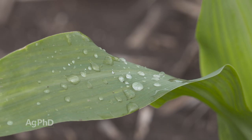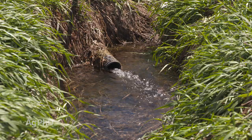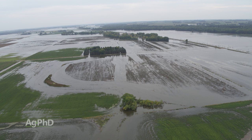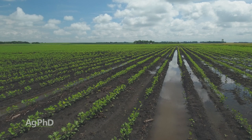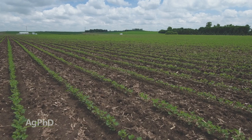When farmers are installing drain tile, they use what's called a drainage coefficient — how many inches can you get rid of over a 24-hour period. Most drainage systems in our region are set up on about a half-inch drainage coefficient, so over 24 hours you can only get rid of half an inch per acre. When you get a large 2- or 4-inch rain without drainage tile and the field is already at field capacity, that water will run off in just an hour or two. With drainage tile, water releases over a long period of time, which helps reduce flooding.